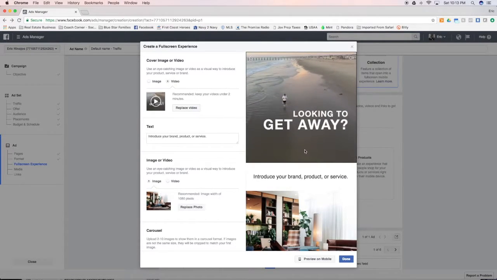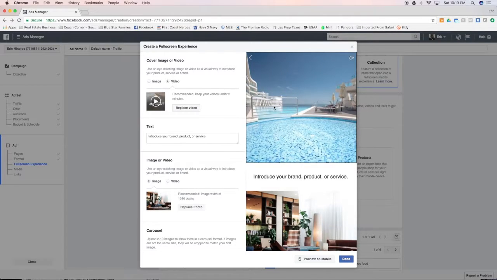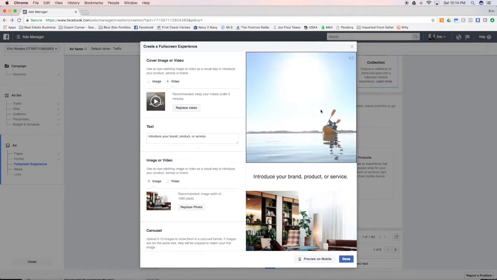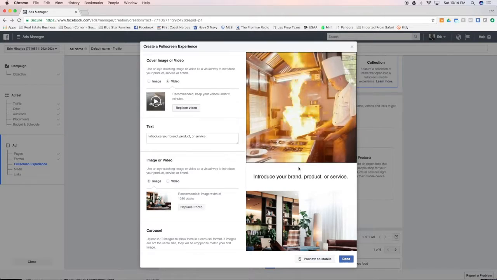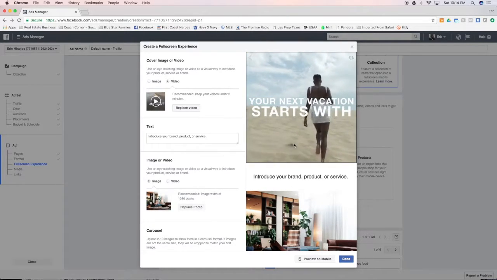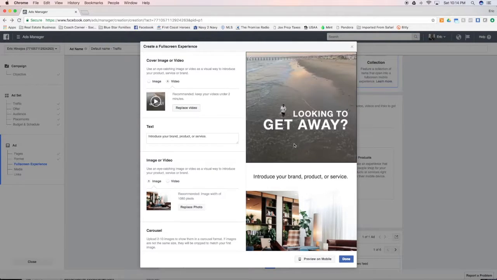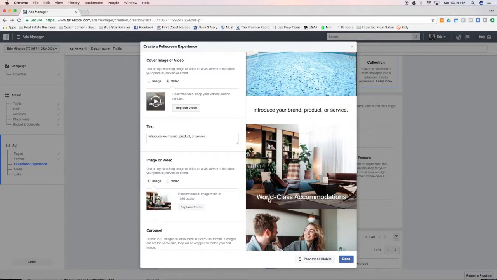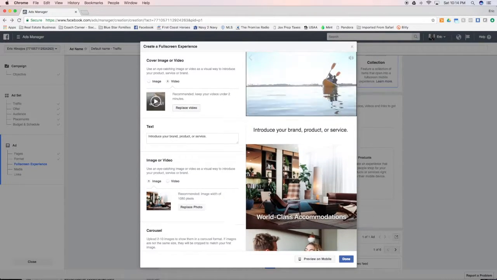Okay, so the nice thing about this one, it shows this screen right here on your phone, and when you click on this ad, it'll just blow up this whole thing. On your phone, it looks like you got off of Facebook for a second, and this whole ad's running. It's really neat. So if you want to combine this with video and photos, you can scroll through them. So you'll have the video up here.